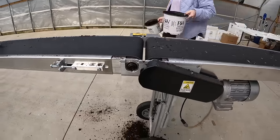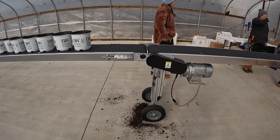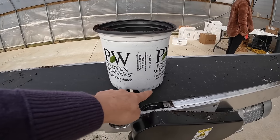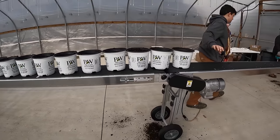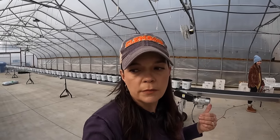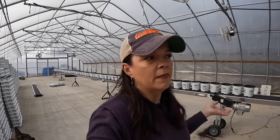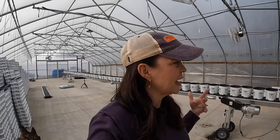So we put the terracotta pots there as a placeholder to hold them on. Now with the premium gallons, because they're bigger, there's enough surface area, so when it goes from here to here, it doesn't tip over. It was really just those smaller pots that had that problem. When we do the annuals in the 10 count trays, that won't be a problem at all because they're nice and long. If we had those pots in a tray, it would be fine, but we don't put our gallons in trays.